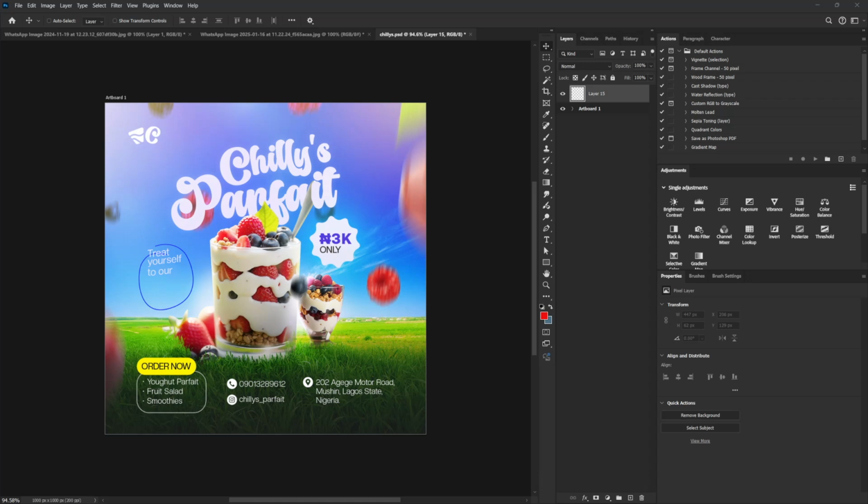When you are given a design project to work on and you are given the images to use, know that the image, yeah, I know I've shared this with you guys before, and I'm going to continue sharing it with you. The image, every content, every effect, anything around that image is also part of the project. But there are times where, as a designer, there are things that are part of the image that you need to get rid of.